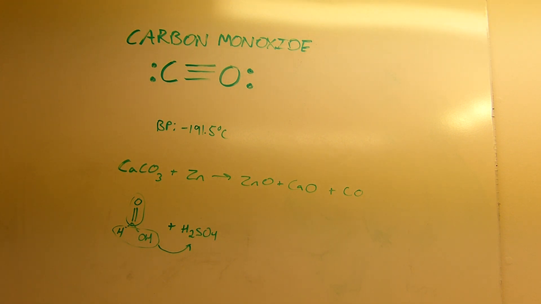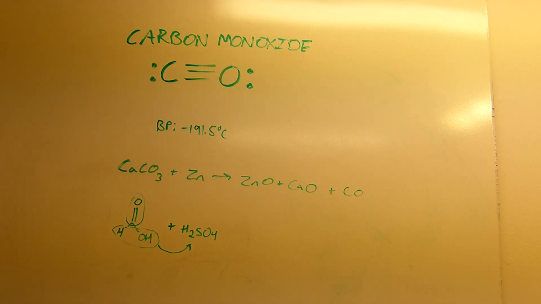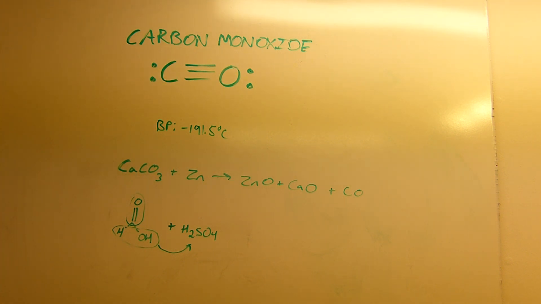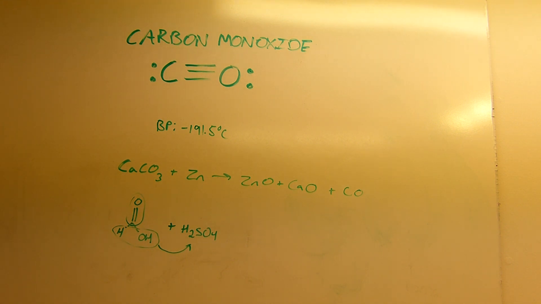Carbon monoxide is also used in a process called hydroformylation, which is a very useful tool in industry used to make aldehydes — commercial aldehydes, benzaldehydes, things like that. It's also used in the Fischer-Tropsch process, which converts carbon monoxide and hydrogen over catalysts at high pressure and temperature to form long-chain hydrocarbons. In fact, this process is how most synthetic motor oils are made. So as you can see, carbon monoxide is a very useful chemical to have in the laboratory, and it's very useful to be able to generate it in a safe manner.